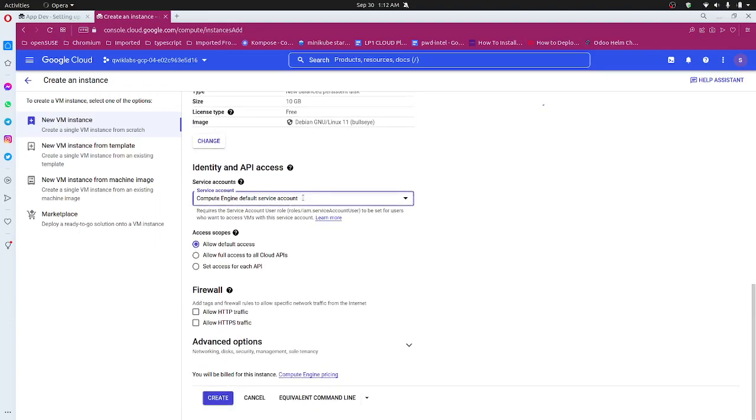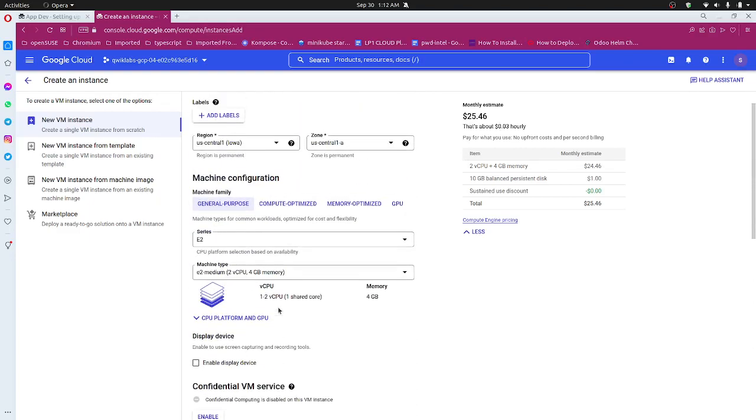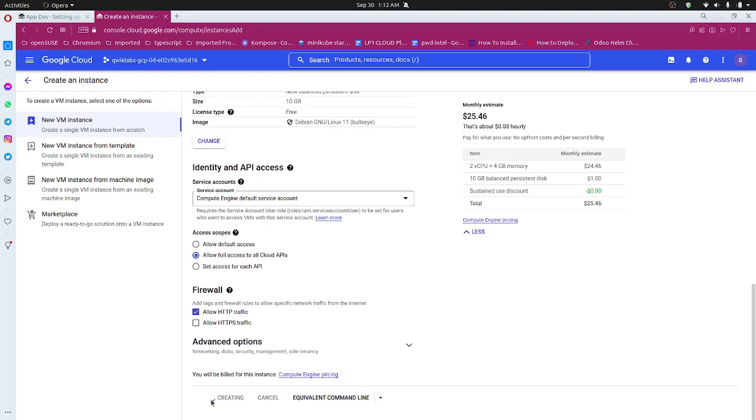API access, not here, allow full access, and of course allow HTTP. On the right hand side, you see the estimated monthly cost for this particular VM. You could decide to just change the machine type to see the changes that will occur in the monthly estimate. So let's create that VM.